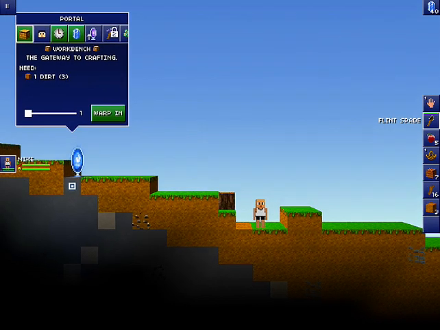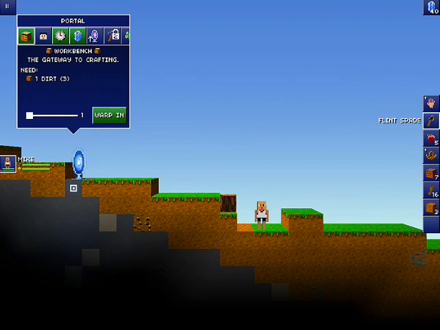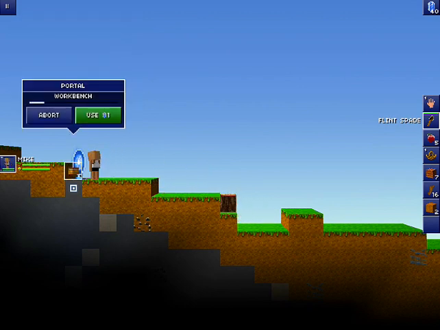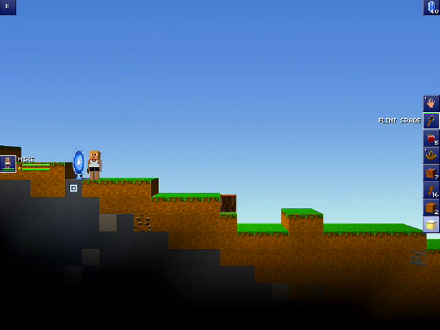Now, I wonder if I touch the portal, the gateway to crafting, need 1 dirt, 3 dirts. Oh, these are the create workbenches. Okay, so I can warp in a workbench. I have dirt, so we'll warp it in. There goes my guy. He's going to go over there and craft it, I guess. There, now I have a workbench.